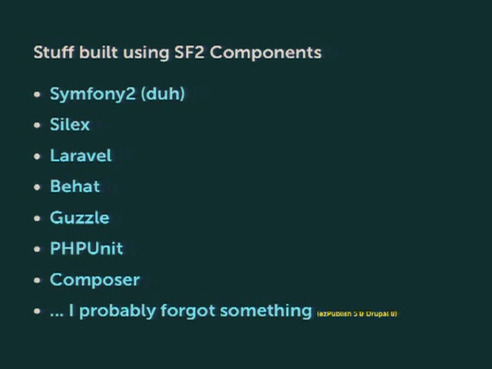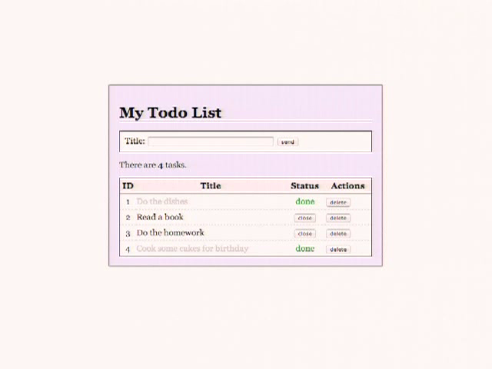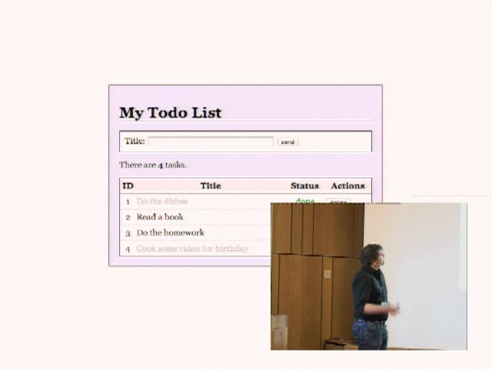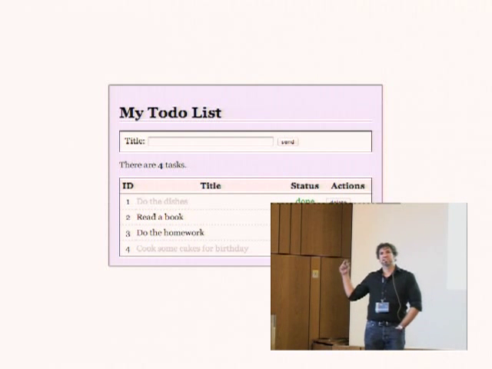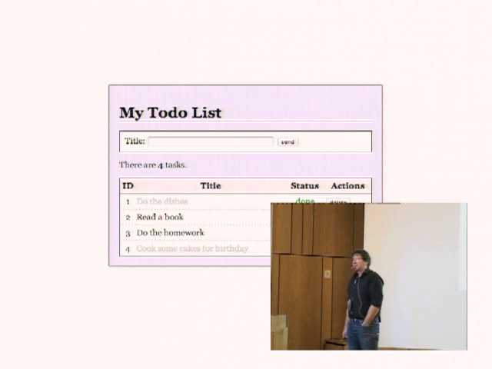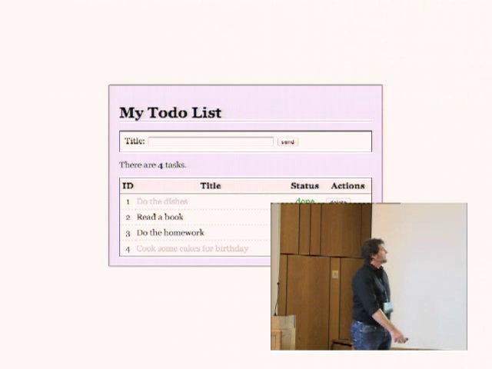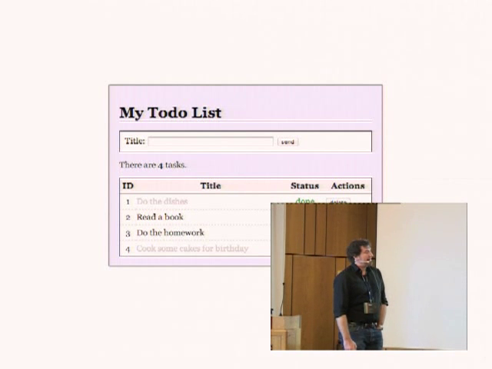Okay, so to get into it, it's Friday afternoon, and your boss comes to you with a tiny task, and he gives you this old legacy app, you know, that you need to integrate into some kind of modern application. And what it is, it's really simple. It's a to-do list application. You can add a task, you can mark tasks as done, and you can delete those. And then you think to yourself, well, that's not a problem. I can do that till the afternoon. And then you open up the source code.